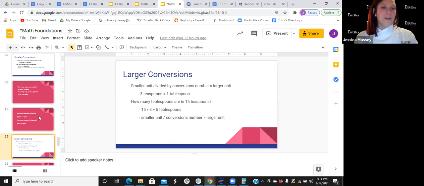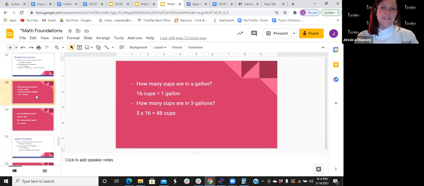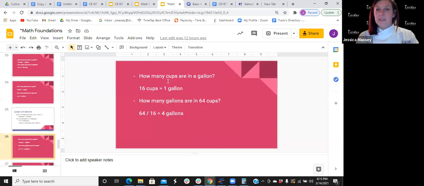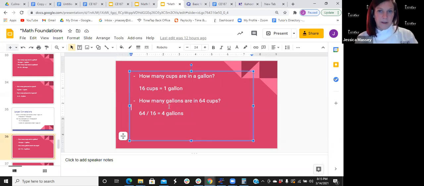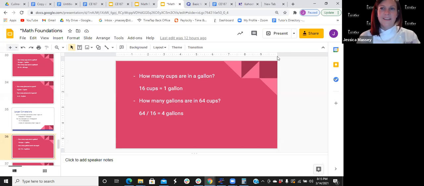So same thing, like if you're looking at gallons and cups, you know that a cup is smaller than a gallon. So now this question's asking for how many cups. So you would multiply because it's smaller. Now, same concept, but the other way. We have our cups and our gallons. We know a cup is smaller than a gallon. How many gallons? So this is looking for a bigger unit. So when it's a bigger unit, you would divide it. I hope that helps clarify that a little bit.